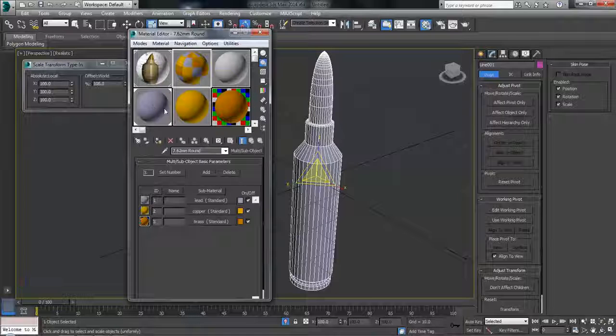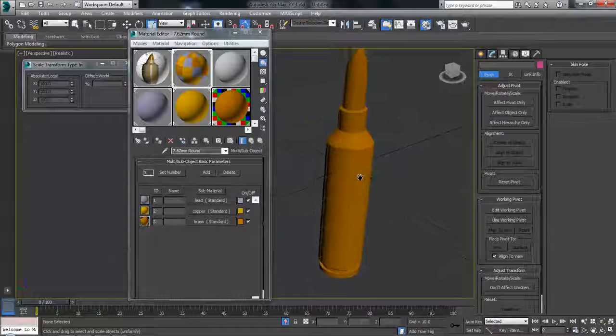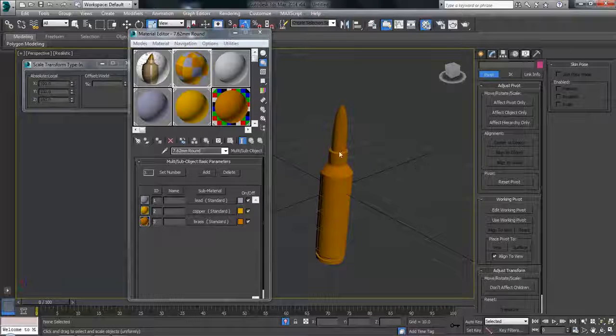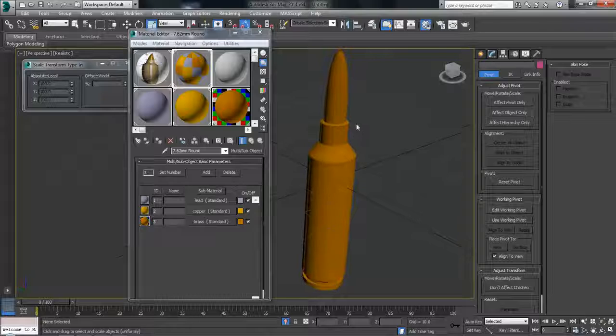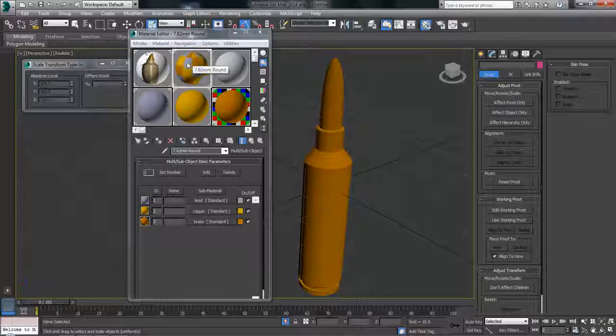you the various materials, 1, 2, 3 of them here. This material is not in our scene. Okay, so what I'm going to do is just drag it to our round and drop it, and we get pure brown again. So what we need to do is find some way of telling this material to be applied just in the correct places. Okay, so the brass material here, the copper material here, and the lead material here.